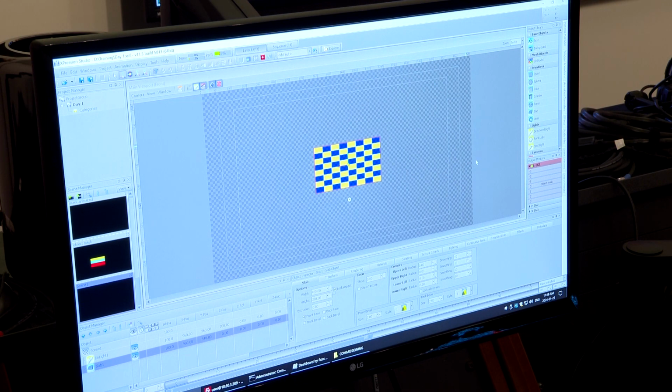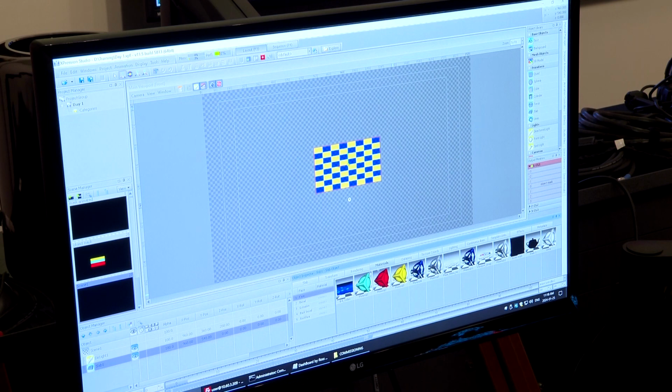Okay. So, does this look like a quad? Yes. But look at that first tab. Look at how many options you've got there. So go ahead and go to your material tab. Let's put a material on this thing. Notice how many faces we've got. It's a lot of faces. Yep.